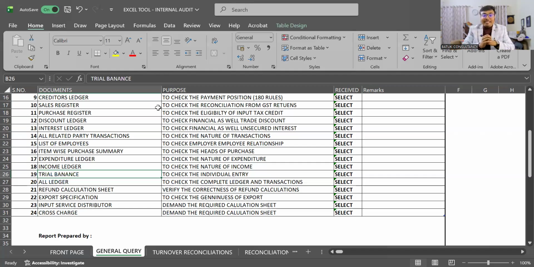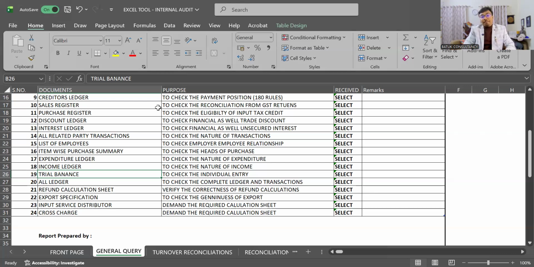When you are taking the trial balance, take it opening, closing, debit and credit, so that you may check the movements of inventory, movements of your debtors, movement of your creditors, movements of your various line items, so that if you find any huge variation, in that case it will give you indication. So you need to check the detailed thing. Through this internal audit, our responsibility is to check each and everything. But sir, try to understand, we also need to go for a prima facie analysis, so that we can find out that this is the area on which I need to give more focus, this is the area on which I need to give less focus.